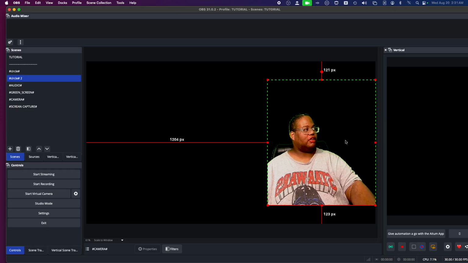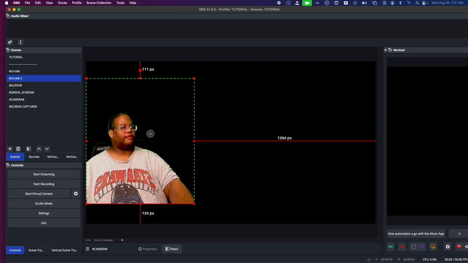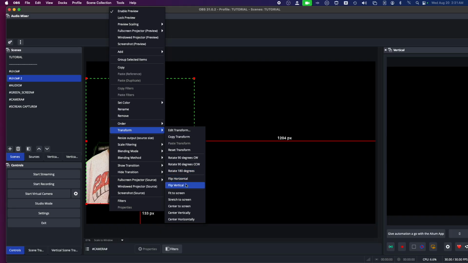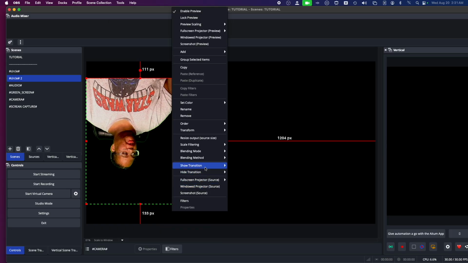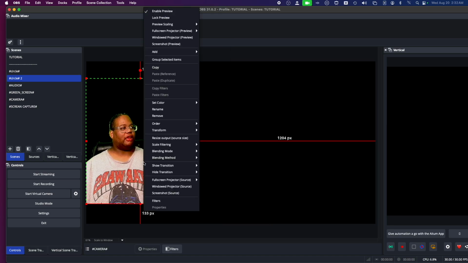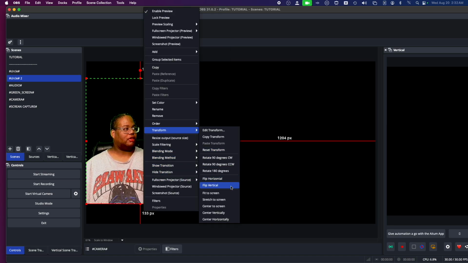So normally, if I'm naturally looking this way, you would want it right here or flip it vertical. And if I'm naturally looking that way, which would be left, so if I show you, if we transform, flip vertical. Oops, not vertical, that's my bad. Flipping vertical, if you try to look upside down, you could. Basically, flip horizontal.